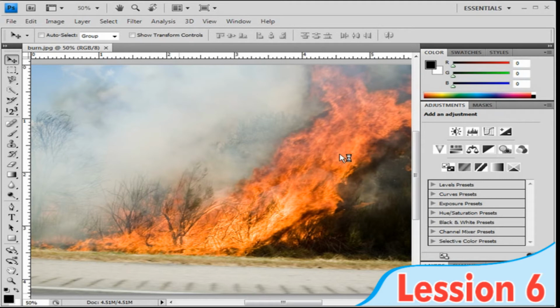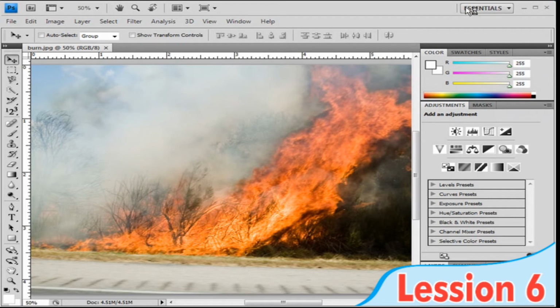In this lesson, we are going to look at the panels, and these are the panels over here on your right. In CS3, they called them palettes, but they changed the name in CS4 to panels, and I actually think that they are more like panels and not palettes. I do have to say that they are greatly improved in CS4 by their functionality and also by their layout. I'm going to give you a little overview of their functionality and how you can use them, and then we will go over some of these panels in greater detail in the following lessons.